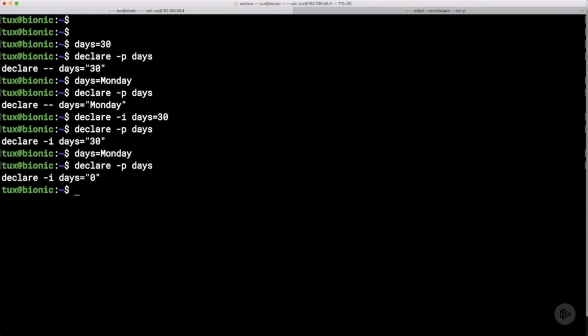So even though this isn't ideal, it would make quite a simple test so long as 0 was not a valid setting, where I could test for something being less than 1 or greater than the upper bound value that we needed to accept. If it was outside of that range, then we could ensure that we didn't accept it. So it's quite a simple thing where we can start using integers.